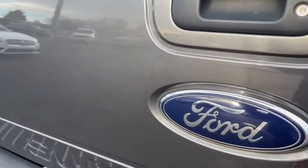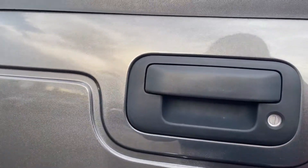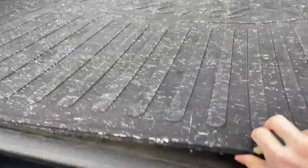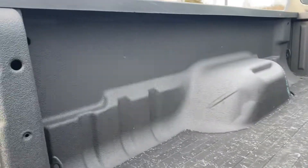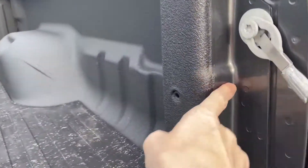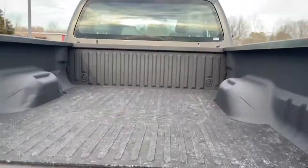Once again, the logo is nice. The rear — you can lock it, unlock it. There we go, trying to get it to drop. It has a Ford mat in here and a spray-in bed liner. The spray-in bed liner is in really good shape too — look at that, not in bad shape at all. This is what I really like to see, because this is not what you typically see in these trucks.